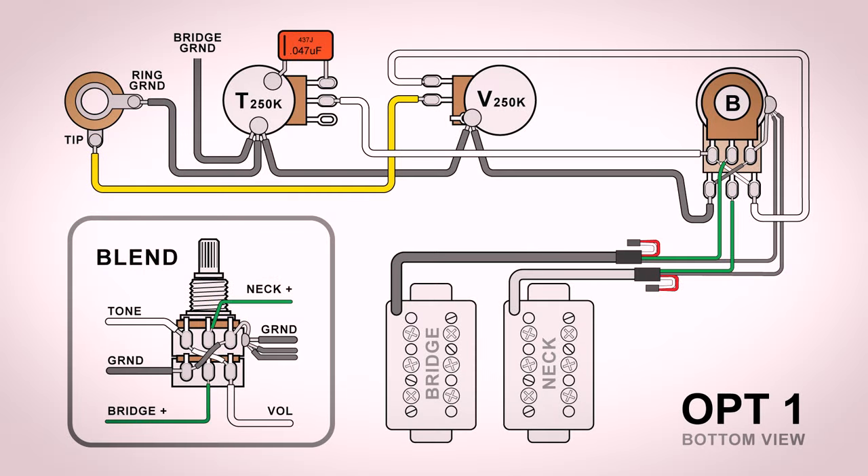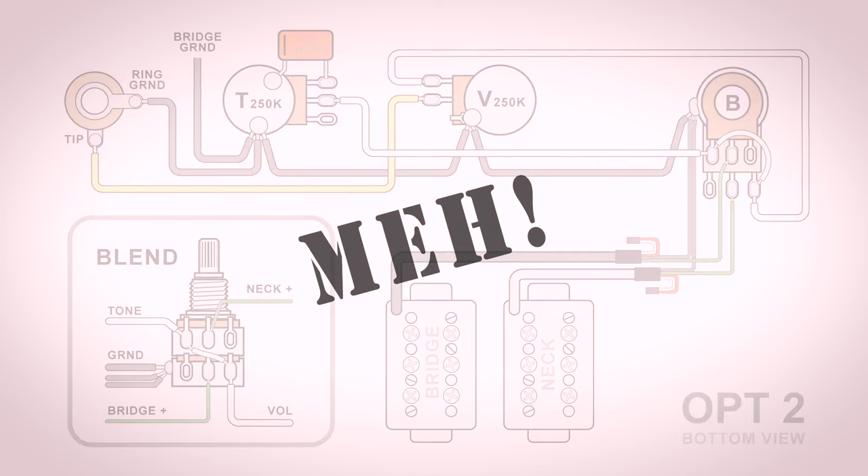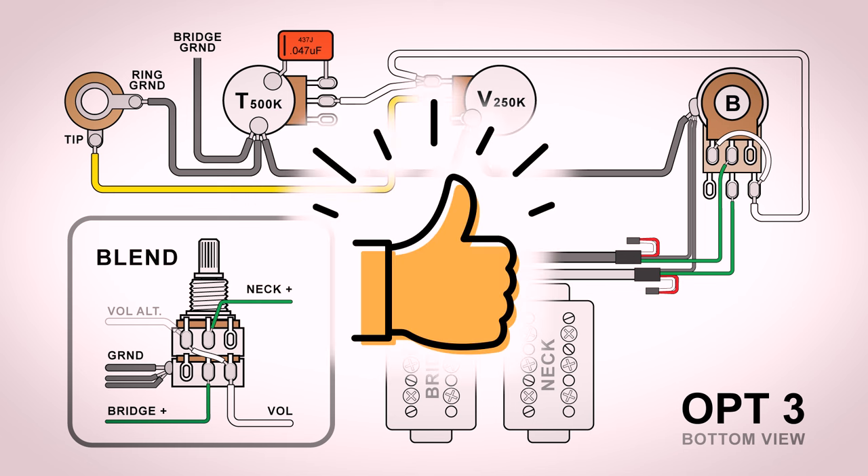As the wiring kicked off, I received a wiring plan with the kit when I received the guitar. I followed the plan, but the results weren't exactly what I or the owner were expecting. So we went to option two — rewired it, dropped the jumper ground and grounding of the two lugs on the blend pot, and that helped a great deal. However, we were still having some kind of flat tone response. So in option three, I changed to basically a double humbucker, single volume, single tone wiring — also went from a 250k tone pot to a 500k pot, and I think we are where we need to be.